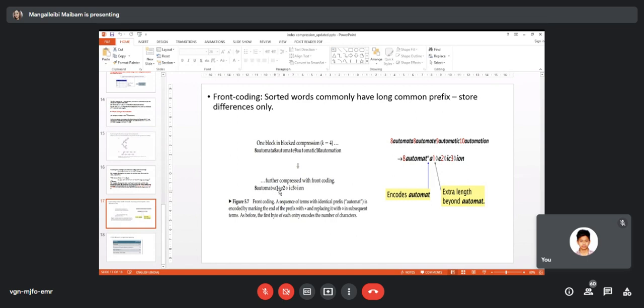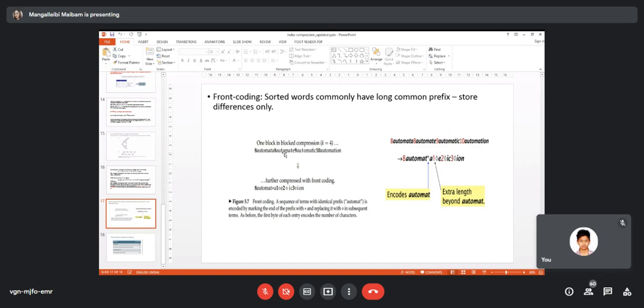Now you see here A is encoded as 1, E is encoded as 2, and so on. Automata: the next word here is A, so A is encoded.